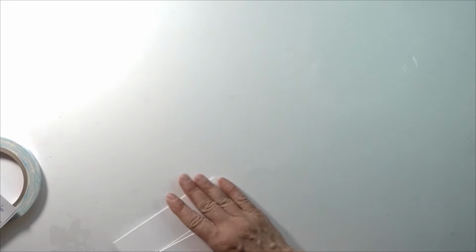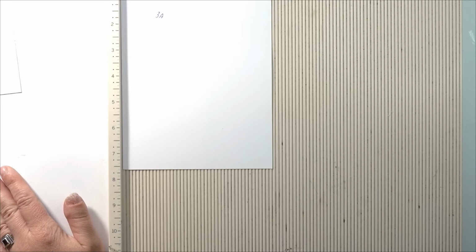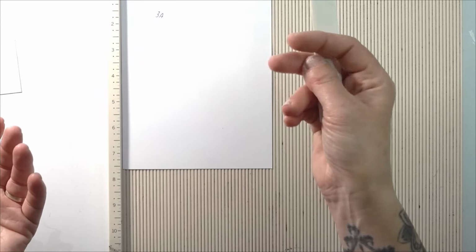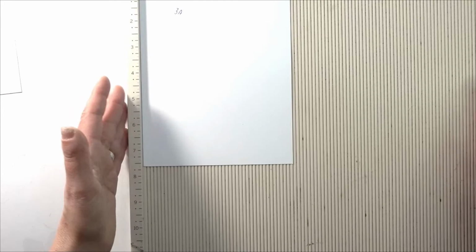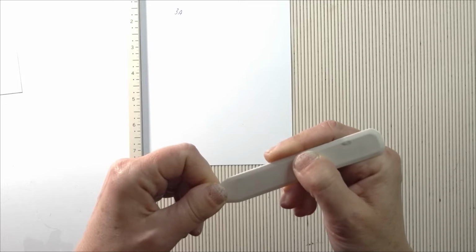Okay, once again, grab your scoreboard. I have apparently lost my scoring tool in the last 3 minutes. I legitimately cannot find it anywhere on my desk. I just used it, cannot find it. So I guess I will just use my raggedy bone folder.